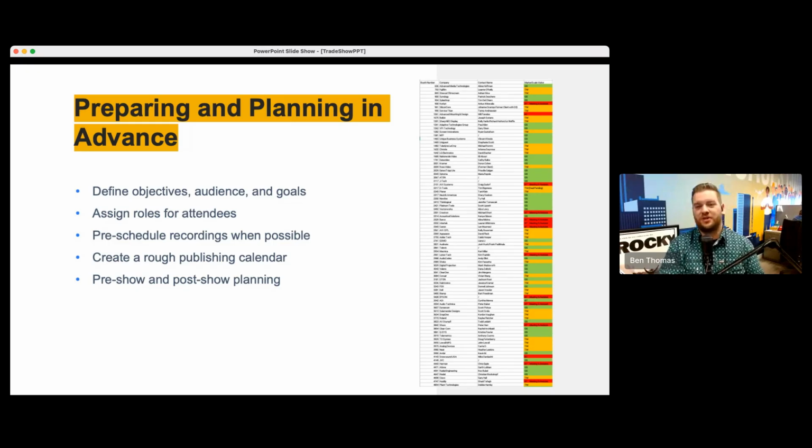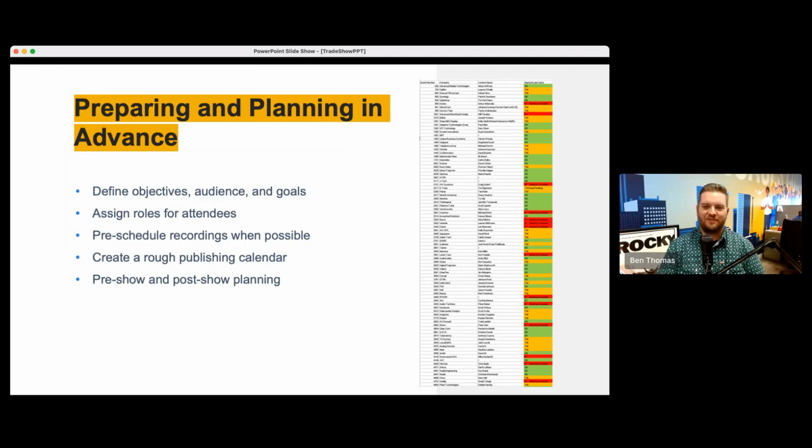But at a smaller show, you might just have someone walking around with a phone, grabbing content, uploading it, things like that. So be able to identify those roles in advance, and then also assign them to give some clarity to each role.